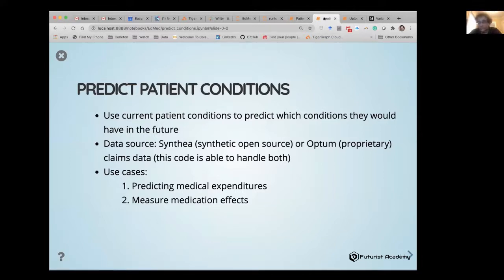And what could be some possible use cases? We can add medication to the vector of features, and then you could ask whether adding a medication to a particular patient would change the probability of future conditions. This is like doing experiments, but only using real patient data and at large scale, because claims data allows us to do this kind of thing. Anyway, I'm going to demo the beautiful graph that comes out of it.